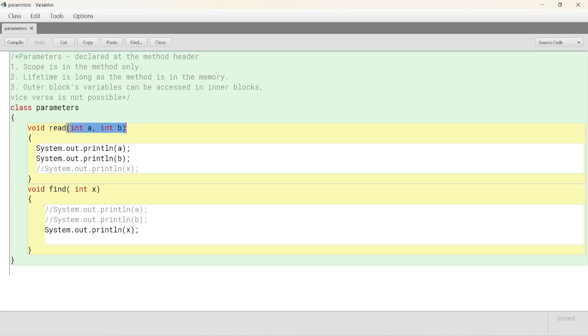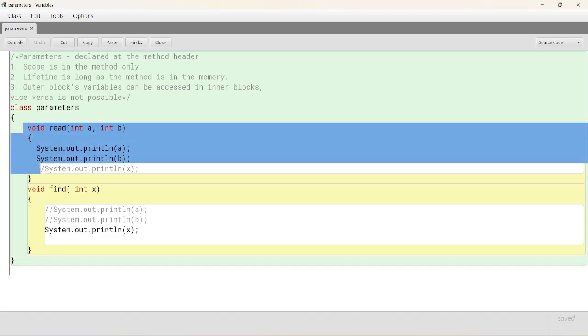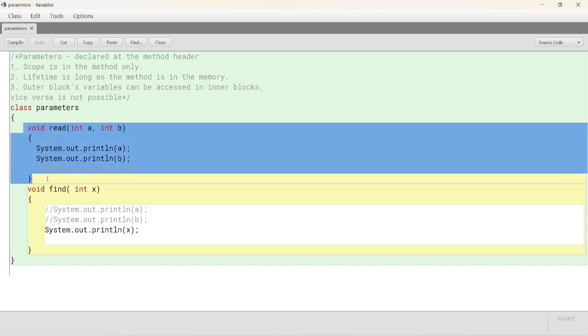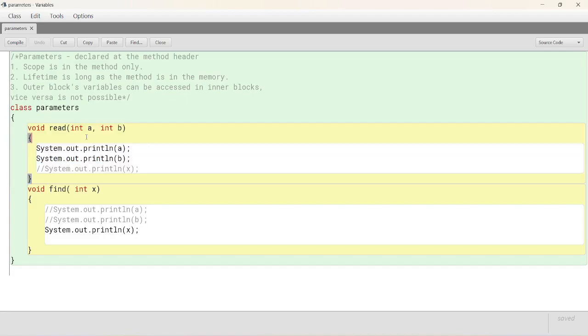The user may give the input. The second one is the find method. Another parameter is here, int x. Now parameters can be used in the same method in which they are declared, unlike member variables. Member variables can be accessed from any method, but parameters only in the same method.